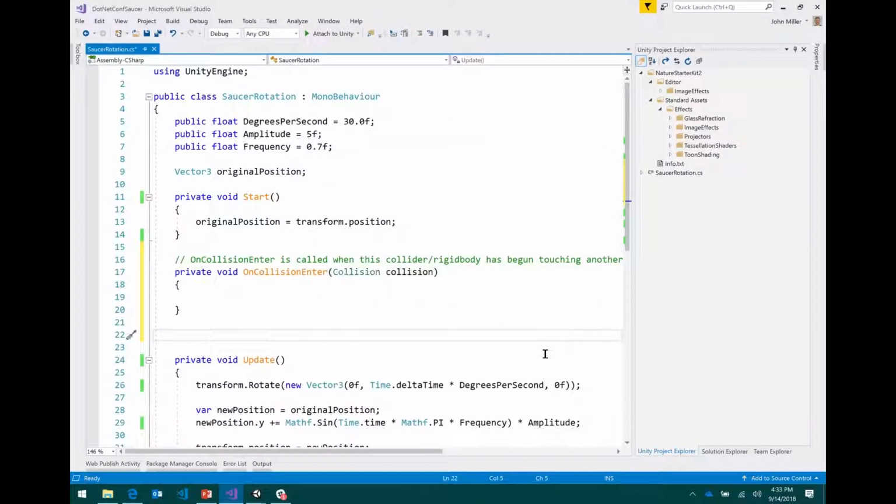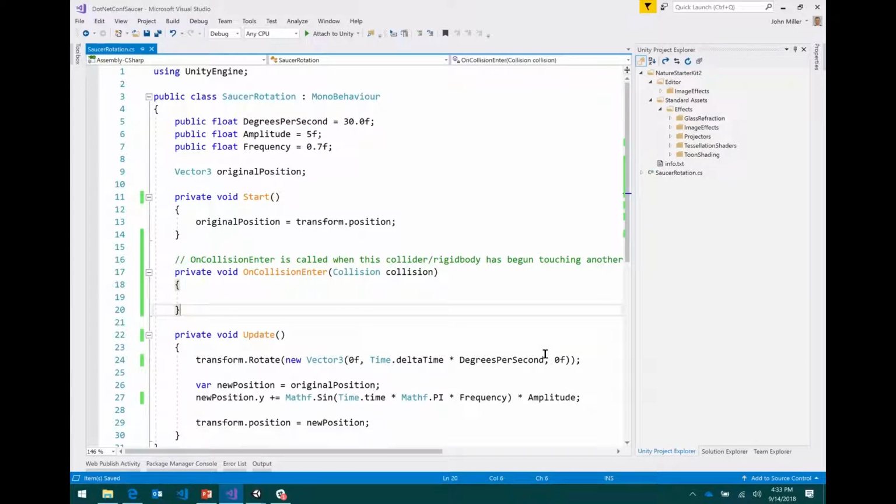Say you want to handle the collision on the saucer at some point. You just use the wizard and you declare OnCollisionEnter. And that's where you get started. So this is kind of an example of a productivity feature. Yes. Maybe I don't remember what the method names are. Be able to generate them and get some documentation there.